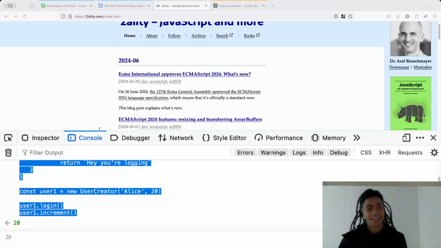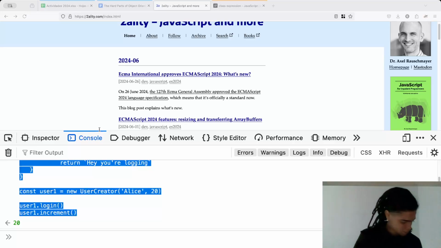So this is the way of how you can create a class.